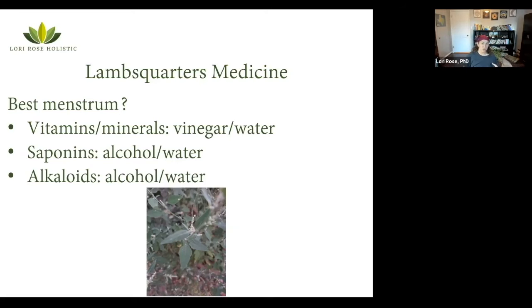Some nutrients are destroyed by heat. Some are destroyed by air. Some are destroyed by light. So you lose all of those, but you also maintain all of the ones that you wouldn't have had you just given it to your chickens, right? So there's still a lot of nutrients in those powders. Minerals are not lost through dehydration. So you're still going to get those minerals, if nothing else, and you are getting other things. So that's another great way to preserve this plant.